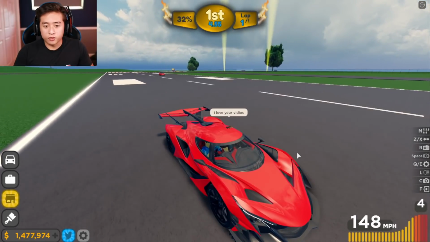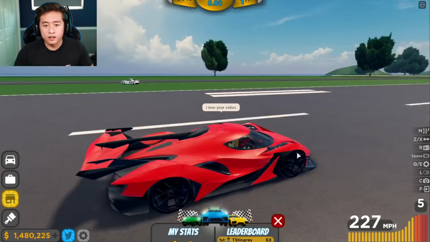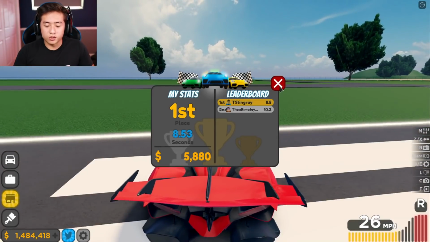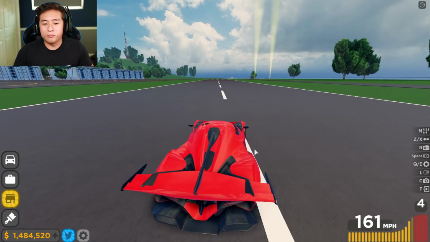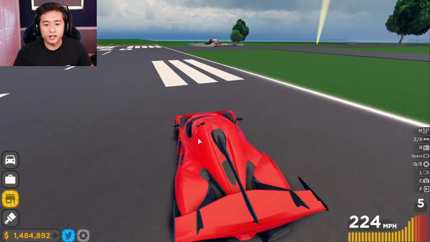Oh gosh, come on, we're in first place. But it's not about being first place. It's about seeing how fast we finish. 8.5 seconds. So it's about the same with the rear wheel and the front wheel, guys. But now we're going to try it with the all-wheel drive. We're going to see if that makes a big difference with this car, because I feel like it will. I just feel like it does.